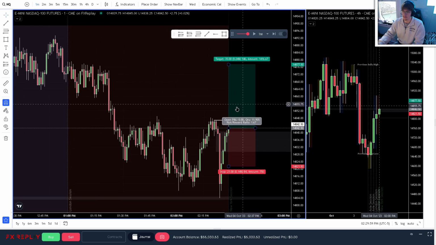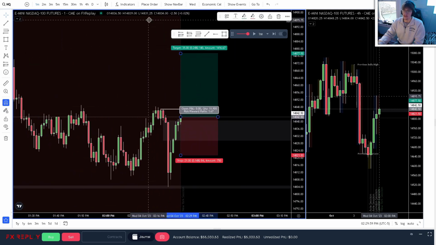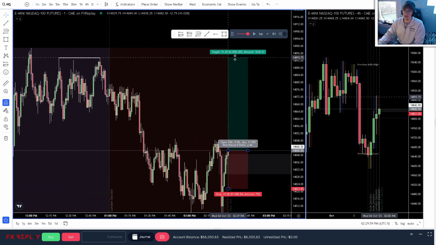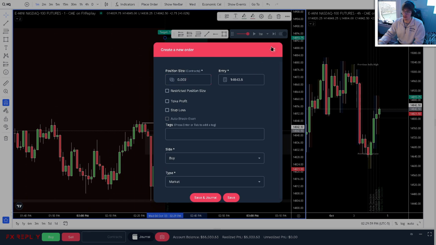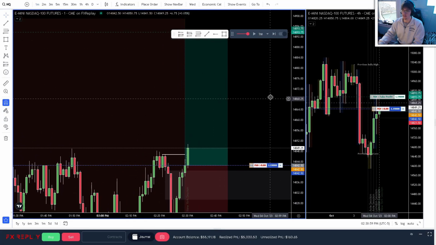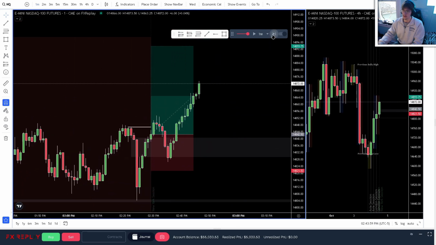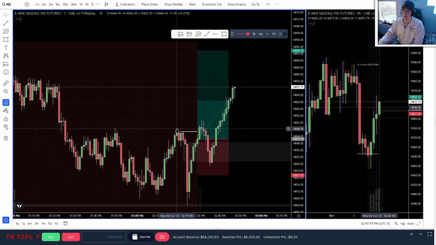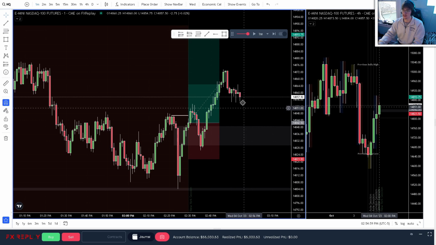We have equal highs above right here and up here at the top right there. So let's take this, aiming for those up there and see what happens. It's probably gonna be a break even, most likely, obviously. 0.2. Okay, break even set. Yeah, okay, so break even. If I didn't go break even there, I would have went break even like here anyway, so we're cool with that. And that's the end of Wednesday.